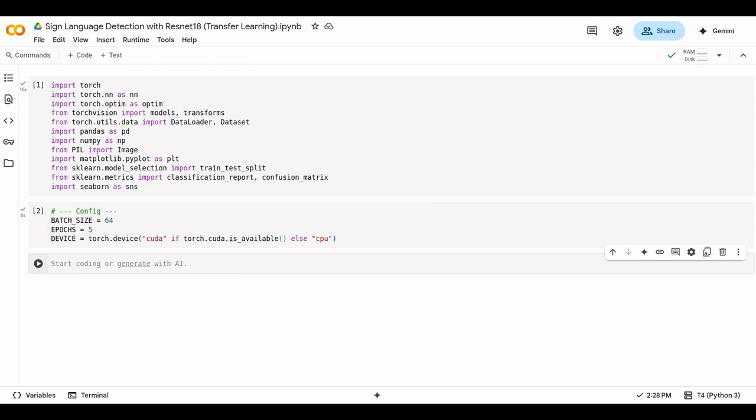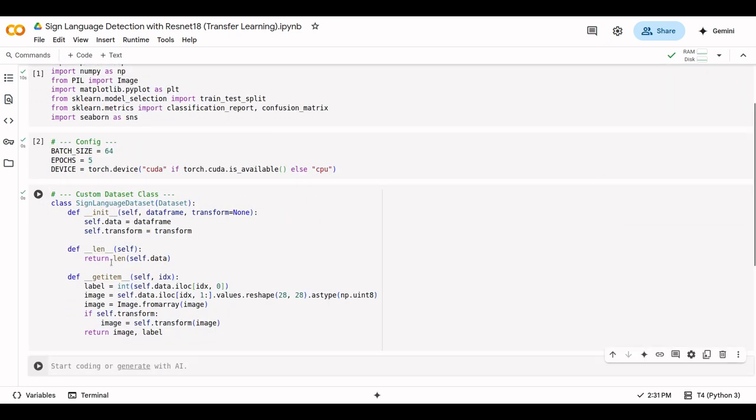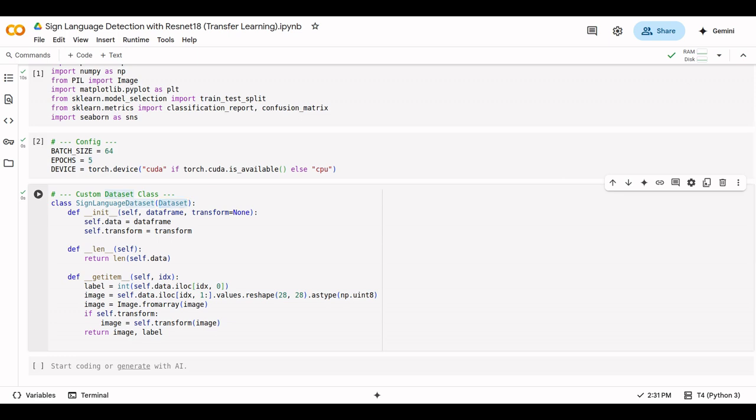Now we'll get our dataset ready for training. We start by creating a custom dataset class called SignLanguageDataset, which extends PyTorch's built-in Dataset class. This class lets us define how to read and process each sample from our dataset. Inside the constructor, the init function, we pass in a data frame and an optional transform. This data frame is just a CSV file where each row contains the label followed by the pixel values of an image.